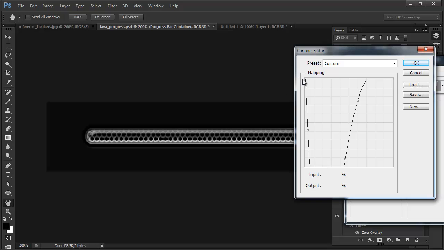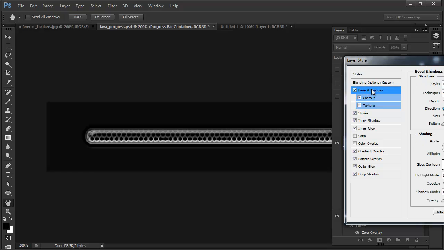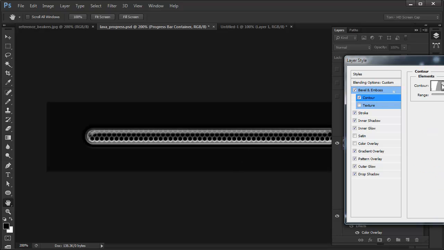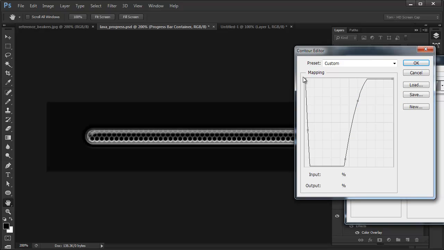What I wanted to do was I wanted to keep a highlight. So actually, let's go take a look. Opacity on the shadow has been set to 0, so we're only adding highlights here. So what I wanted to do was keep a little bit of a highlight all the way around the edge, and then have it immediately zero out and give us lots of space, so that would pull that sucker in and then bring it back up in a very steep kind of curve. The steeper the curve, the sharper the gradient.